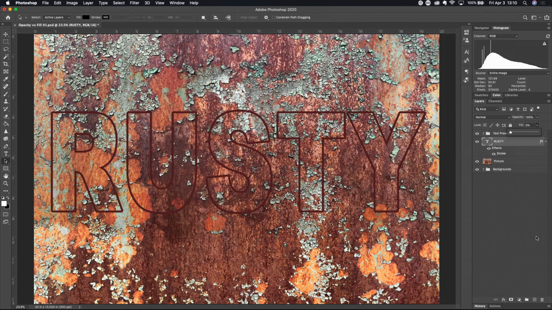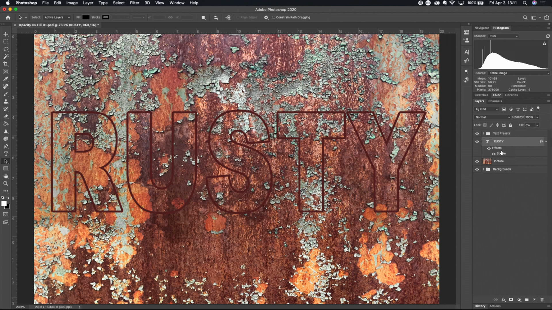Now, if you weren't familiar with using that fill slider, you probably would have tried to go out and select this text, make a border around it with the selection tool, and fill that in with some color using the paint bucket tool. Turns out you don't need to do that at all. What the fill slider does is it makes everything on a layer set to the opacity level you pick, but it does not affect anything that's applied as a layer effect or style.